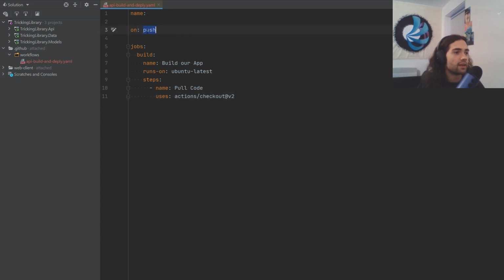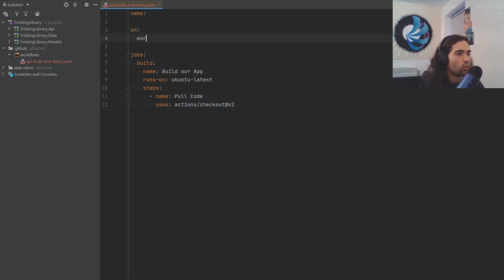On push, we're going to change this to be workflow dispatch, and just put empty options here. So what workflow dispatch is going to do is, instead of being triggered on every push, you are going to have to manually trigger this, right? If you want to keep it on push, on master merge or whatever, go to the GitHub Actions documentation. I'm going to leave a link for that in the description, and you can take a look at it and set that up yourself.